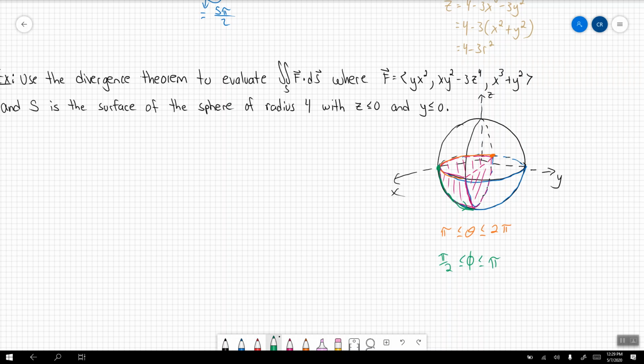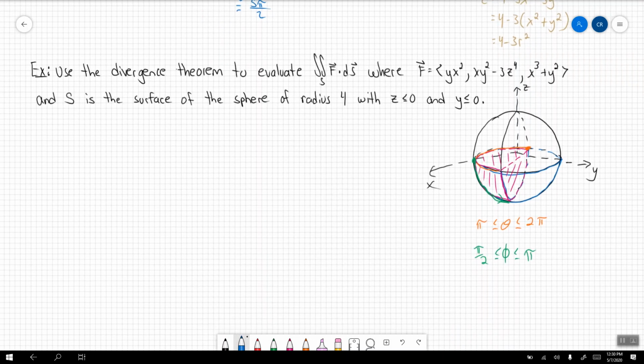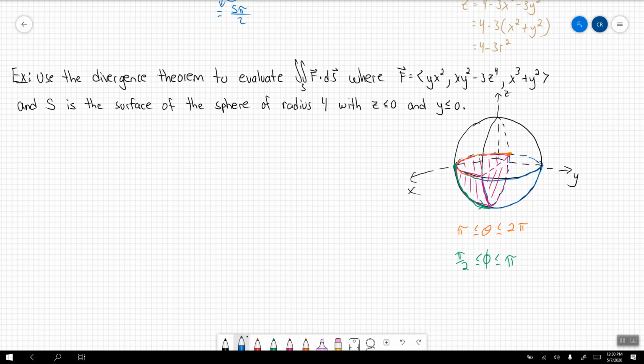So that's really nice. In this particular case, I want to use spherical coordinates because I'm working with a sphere. All right, so let's see if we can start doing this here. The surface integral of my vector field dot dS is going to be, under the divergence theorem, the triple integral over that region E of the divergence of the vector field, with respect to the volume that the region is covering.